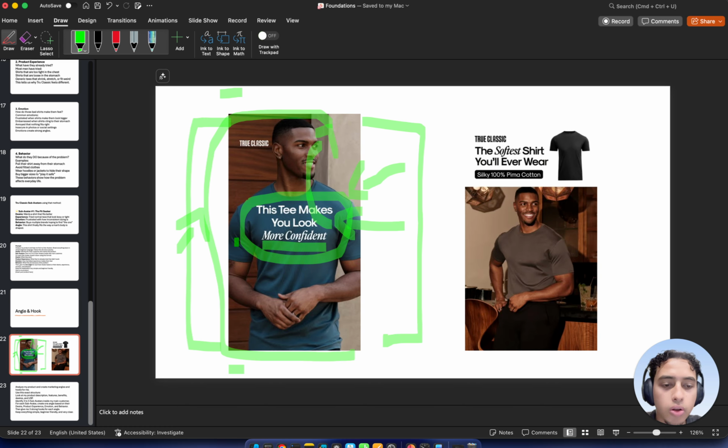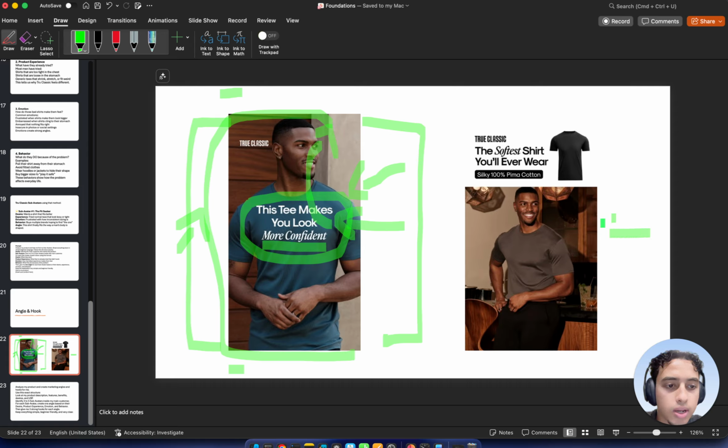But you need all the other stuff like your sub avatars, their desires, and the benefits of your product to start crafting angles and hooks for those particular sub avatars. I'll show you how to do that so you know how to craft angles and hooks for your product. Let's look at this one right here.